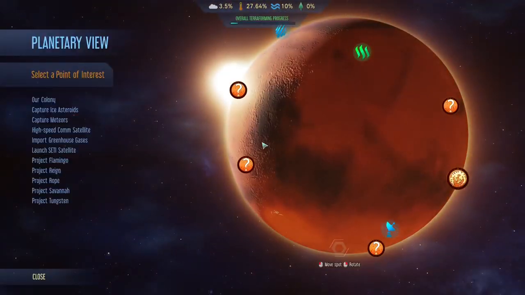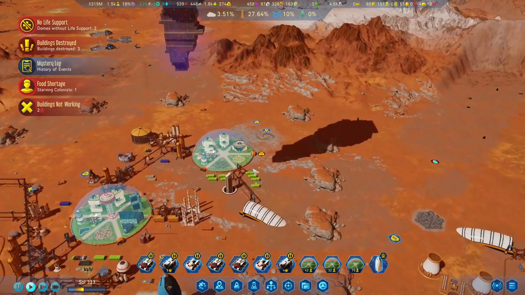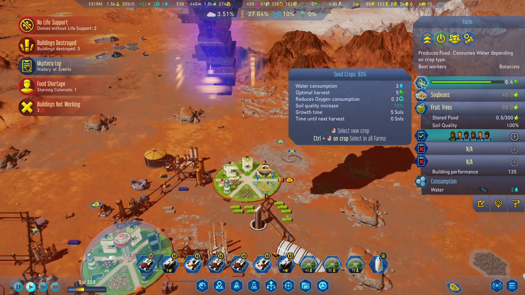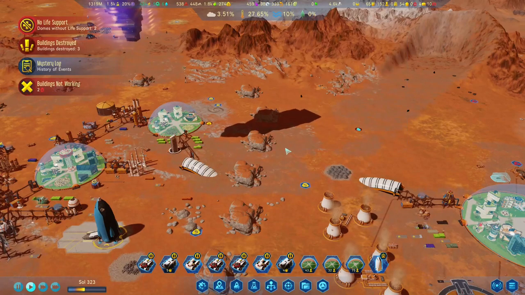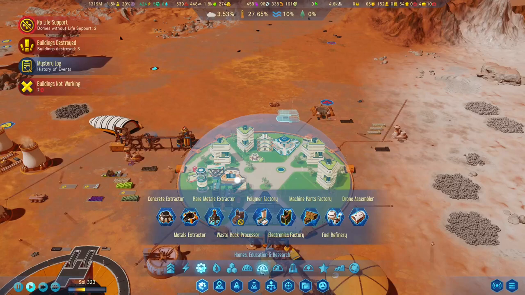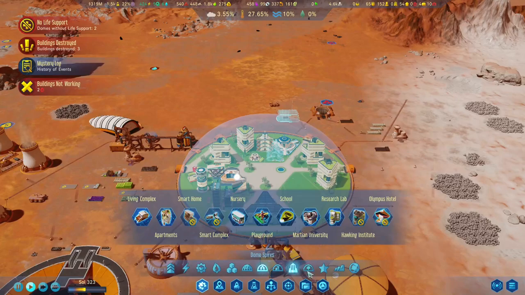That's the idea, and I want to check if we can capture asteroids. So we are sending that expedition immediately to increase the water. Also, I may not have said in the previous one, but I started to produce seed crops in all our farms. So we can start with the fourth value, but the vegetation will take a long time. I'm sure of that. And we have unemployed here. So what we need to do is to put down another research lab. And maybe a park.